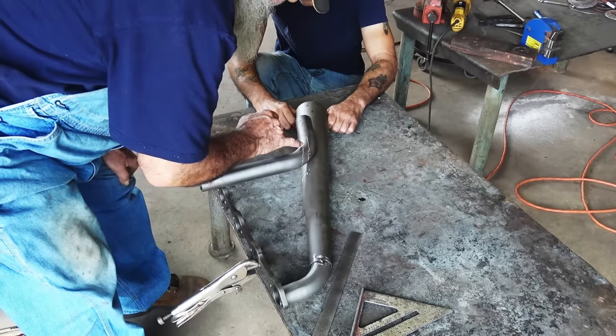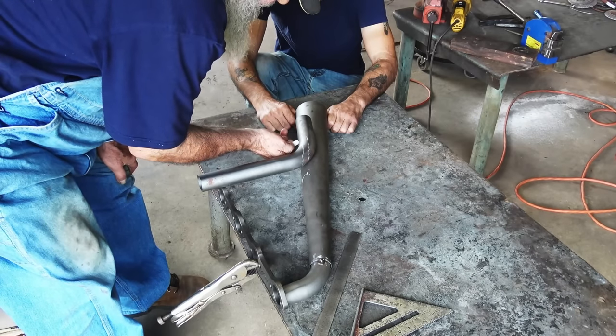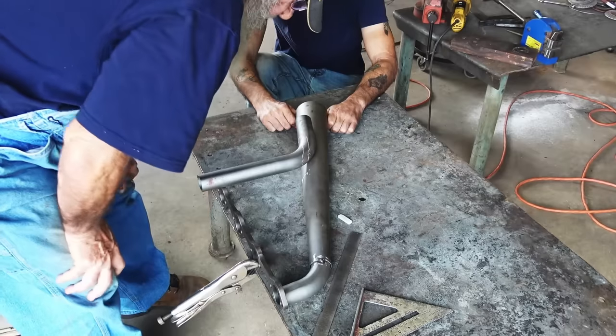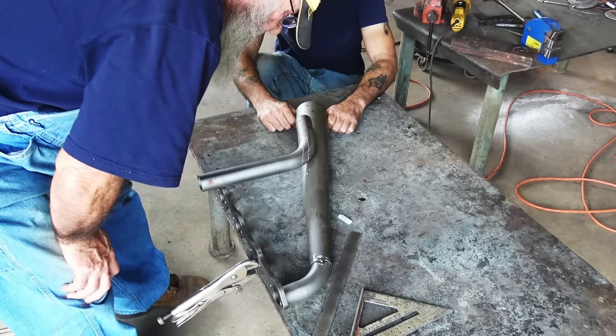Yeah. Just go ahead and cut everything a little bit big, and then we can shape it up to fit later after the fact. So, need to cut that.